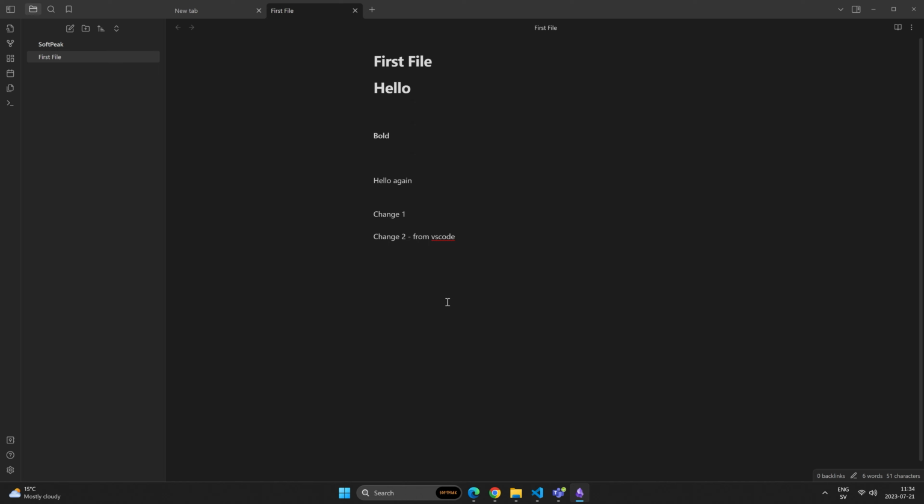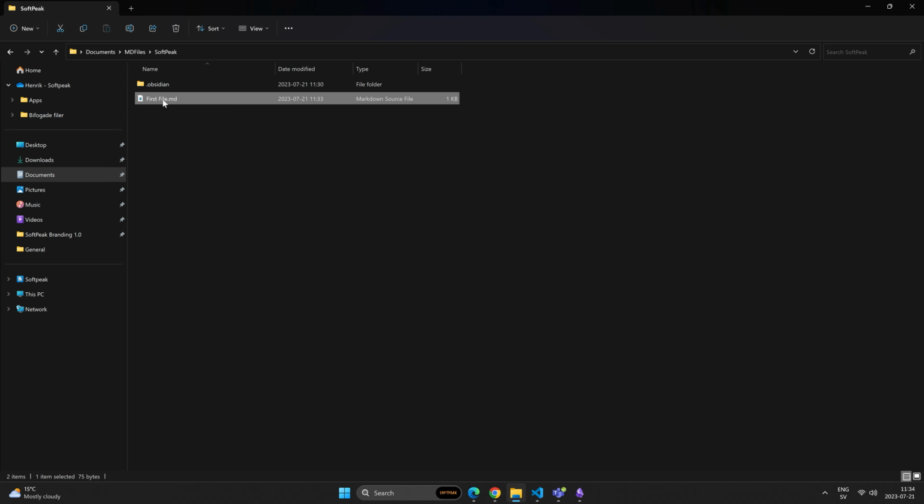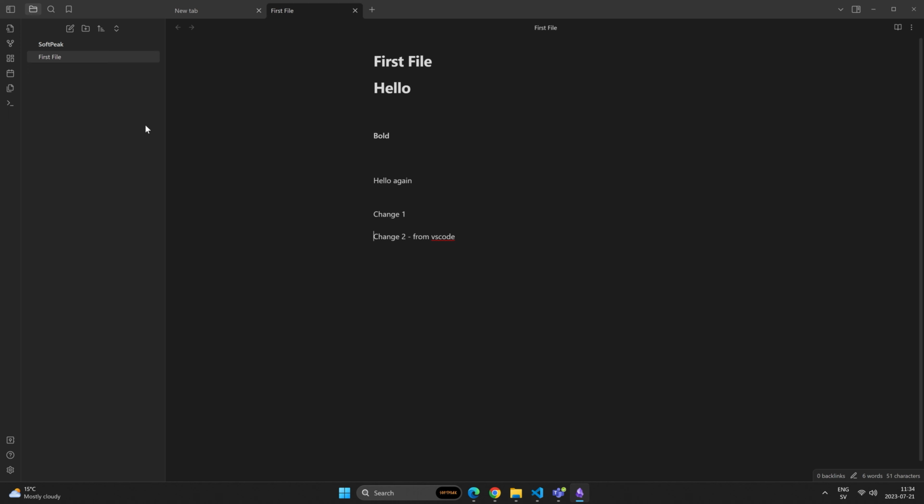So like that, I can see the changes from VS Code. So I can work in multiple locations, because it's just pure text files. So it's just a standard text file. I can use whatever type of editor I want to use. I can even use Notepad if I wanted to, but that's kind of a harsh tool to use, because you can't really see what you're doing. Obsidian has a bunch of other cool features as well. One of the cooler things I really like with Obsidian is this graph view that I can have a representation of all my files.